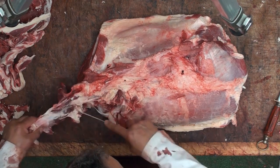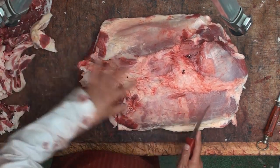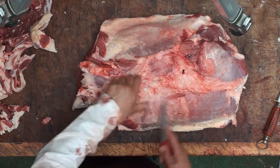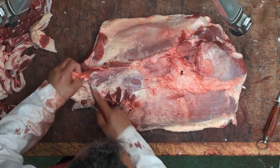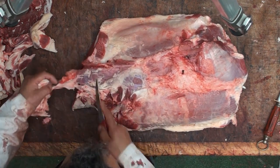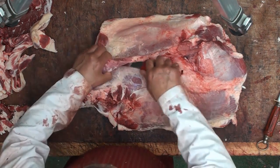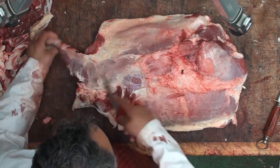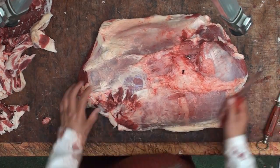So we're starting to trim the top part of this, trim off the silverside there. Some people take all this off in one go but I prefer to break it down as we go along. So I've taken the first bit of meat off and now I'm taking the connective fat in between the next piece. That little piece underneath — it's an excellent bit of dice, a beautiful bit of meat. Of course you could use it for lean mince as well if you wished.